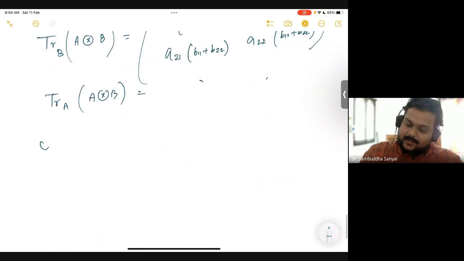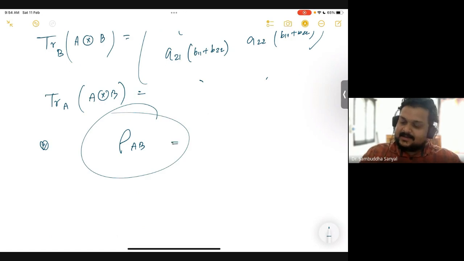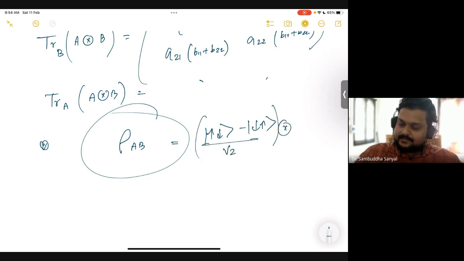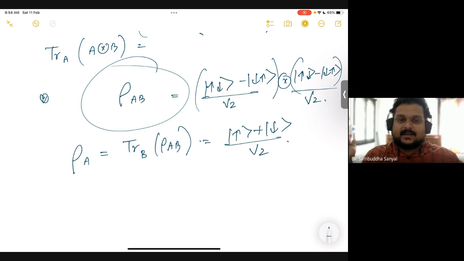So let's say I have a density matrix of a composite particle. This entangled state, right? Entangled state is up, down, down, up. Now I want to extract the density matrix of Alice's state. So what do I have to do? I have to do this partial trace. So Alice's state is nothing but this, such that it will give me that. And so on. I can do the same job in the other way.